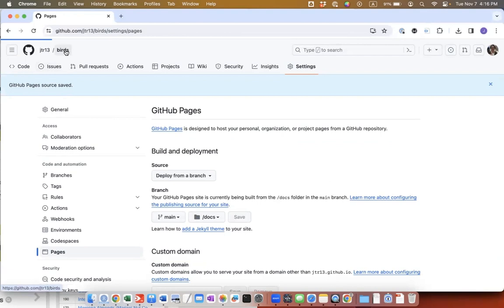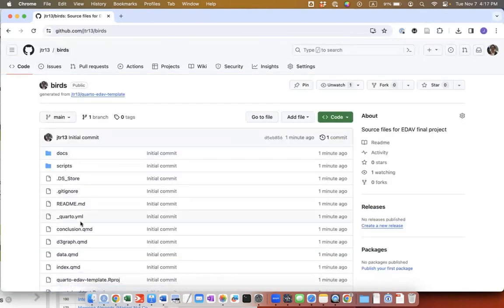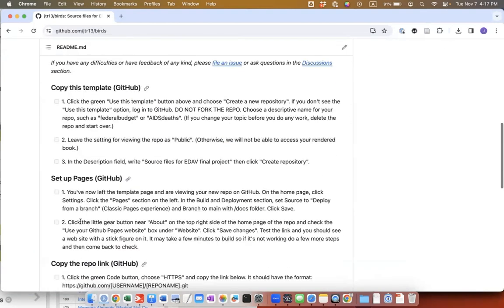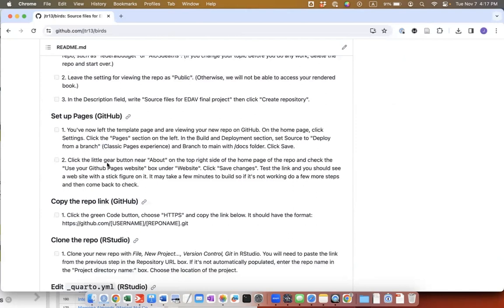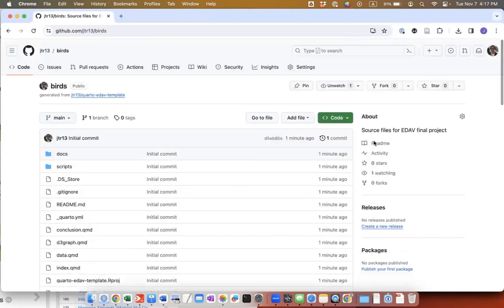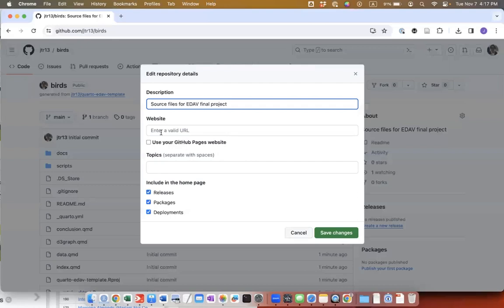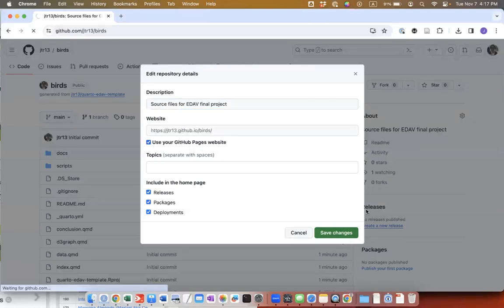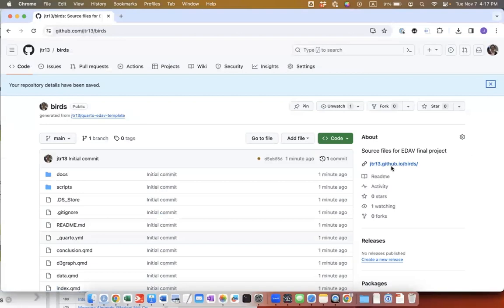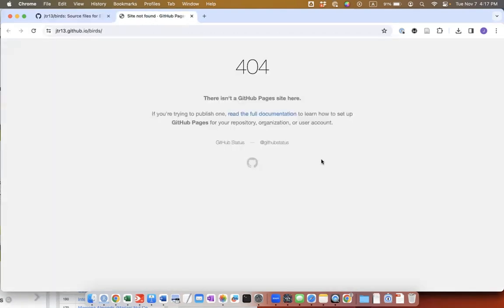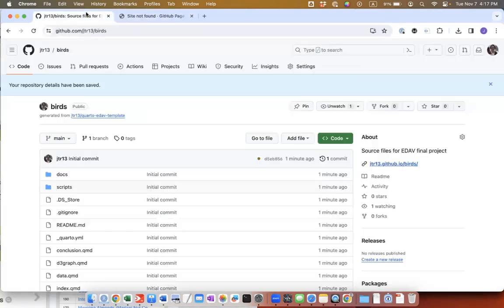Now we go back to the main page of the repository and go to the little gear on the top and choose use your GitHub pages website. What that does is just provides the link so that you can go in there and see the rendered book. So this probably isn't going to work now because GitHub has not built the pages site yet.